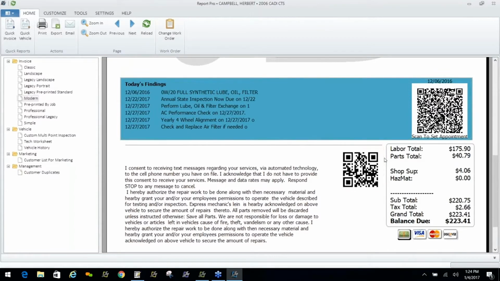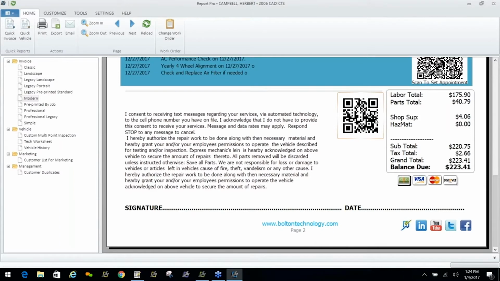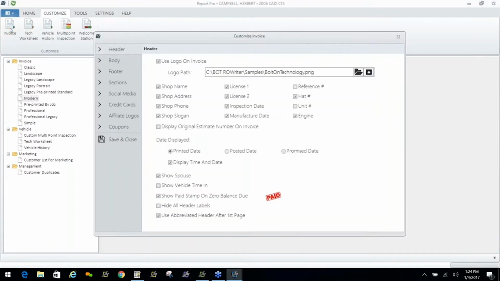But using our software and using it properly, you're going to be able to start setting those appointments. This QR code here, the way I set it up when I was setting up the invoice, takes my customer right to my website, this address right here. But if you want to send them somewhere else, you can very easily do some kind of surprise or whatever and just send them there. There goes my, excuse me, my credit cards, and notice no American Express, no checks. So we're all good there. So any questions about that part of customizing the invoice?